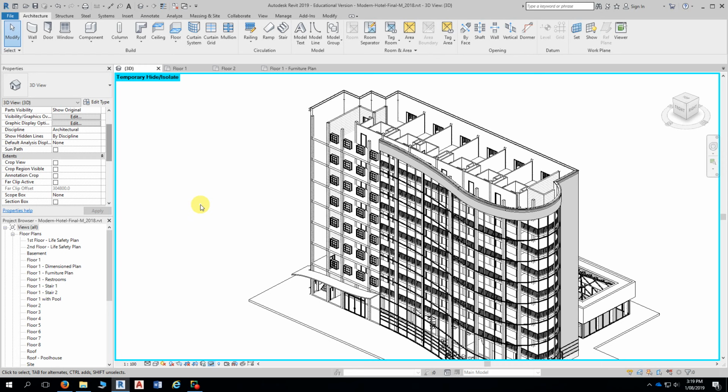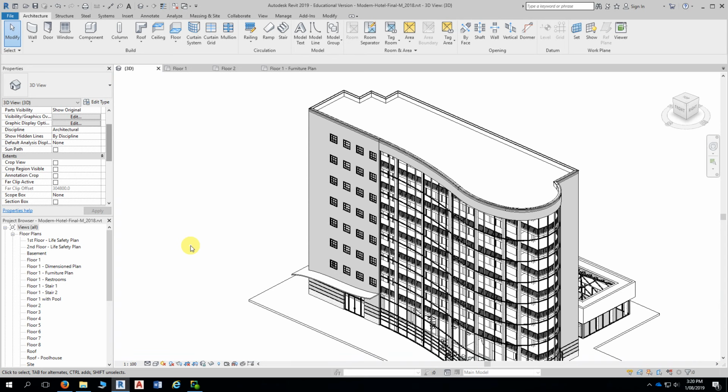Now, if you want to bring those items back, as in unhide them, go back to the glasses icon, and at the bottom of the pop-up it says reset. Click reset and that will bring them back.